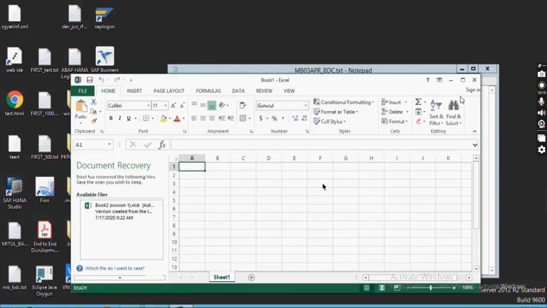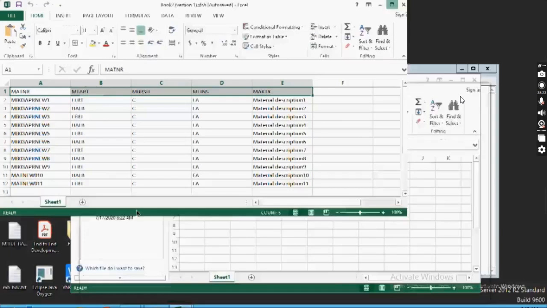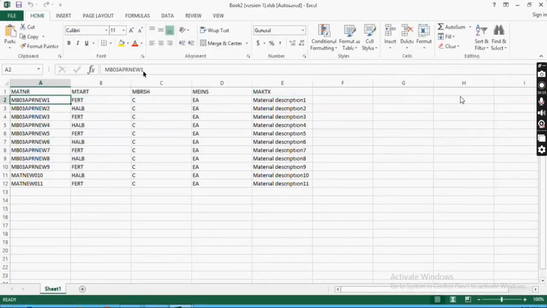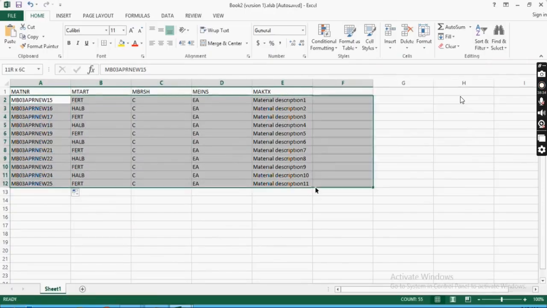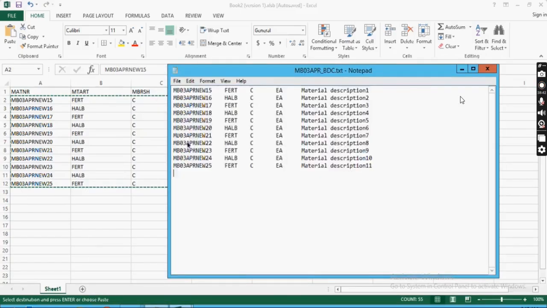In Excel it will be very fast, so let's take the help of Excel. Already the previous one is there. I'm going to start with 15, right? Up to 11 we have already created, so from 15 onwards we are going to create.